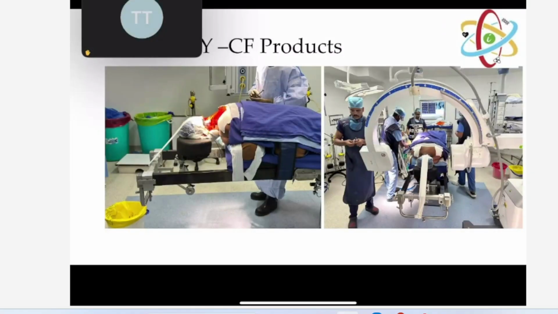Now, if you see that C arm, that C-structured one on the right side, and if you see the left one, the black color thing, from head to chest there is no metal. Everything is carbon fiber. So depending on the surgeon's required imaging angle, he can rotate his imaging device called the C arm. He can precisely position it. He can precisely see that area where he wanted to screw in the cervical spine area. You can see the depth and the angulation of the screws. I can perfectly place the screws and you can come back.